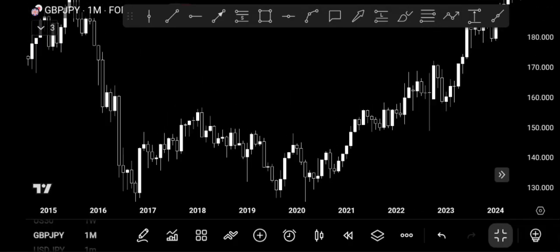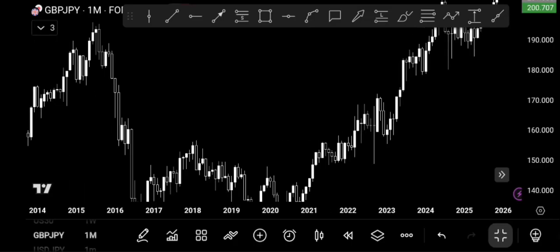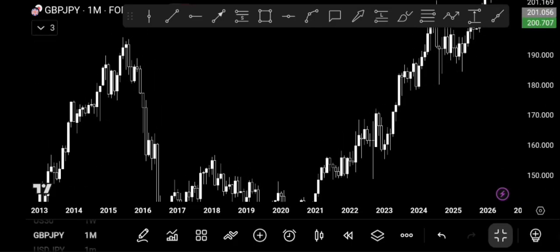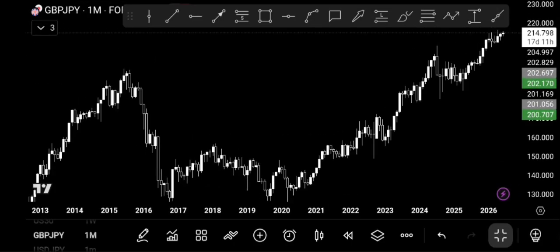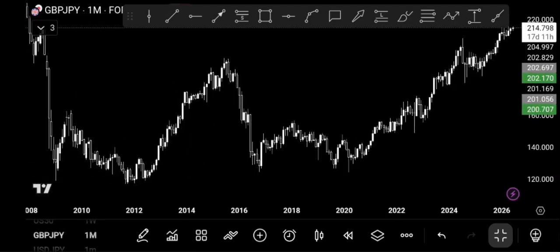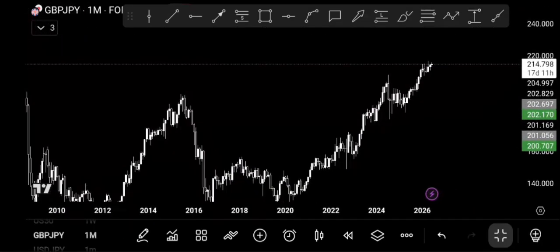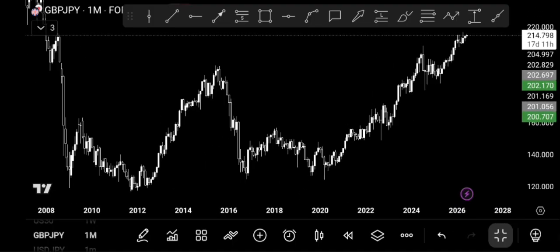Now I'm going to break down each and every one of these things, but let's start with the range for now. We all know what a range is in the market, and the reasons we use range in trading. We use range to determine the premium and discount zone in the market. The premium zone is the zone you sell from, and the discount zone is the zone you buy from. Ranges also help you identify your strong lows and your strong highs, your swing high and your swing low.